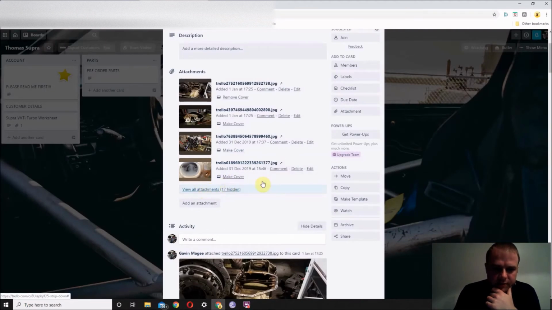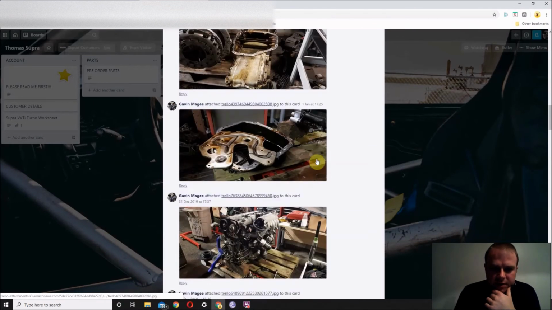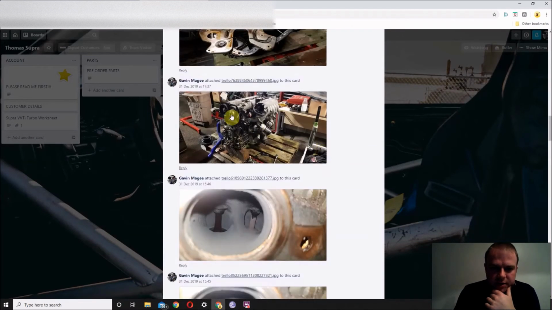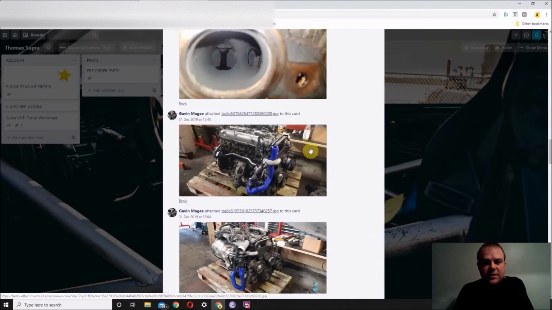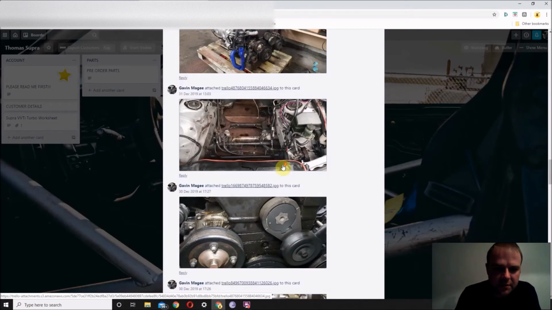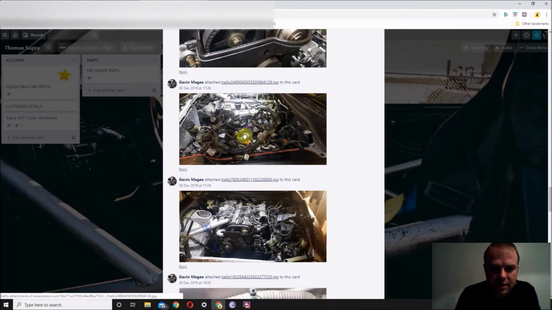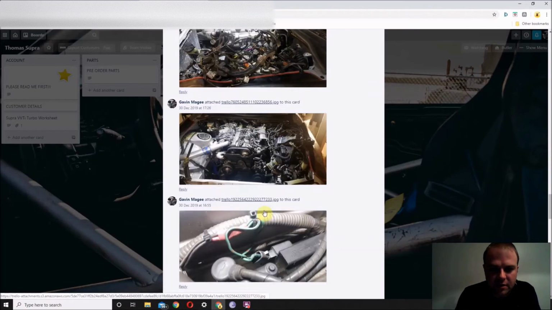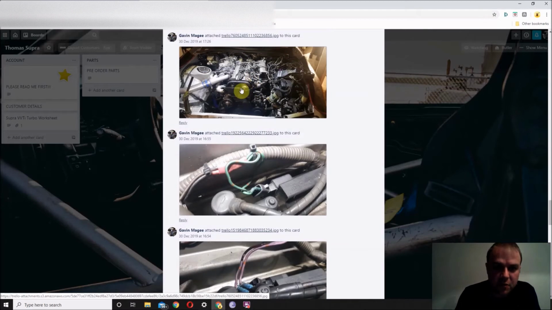Again, you see another 17 attachments here, and I'll not click into every one, but you can see generally there's the engine out, propped up on a pallet there. This is on a strip down phase. There's the exhaust manifold off. Again, just stripped down, engine bay empty, everything covered in oil, absolutely dripping in oil. That's the factory engine wire and harness. Sorry, we're going in reverse chronological order here, so this is on the strip down before the engine had actually come out.